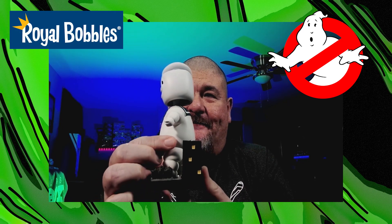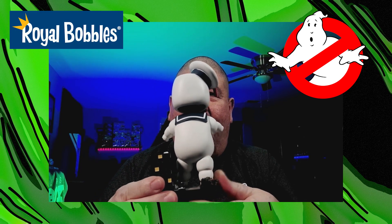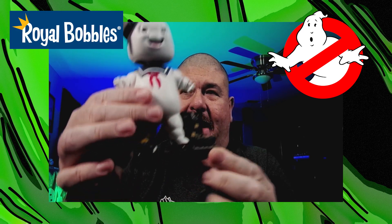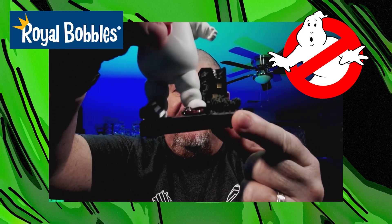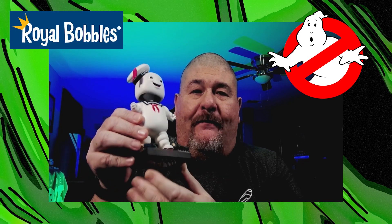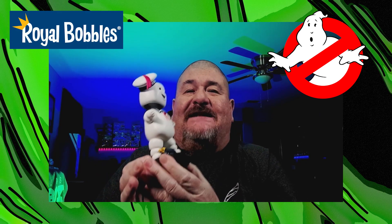Go around here. Back to the back. Of course, the bottom — now it's got the Royal Bobble sticker, but let me get closer so you can see the detail on the bottom. You got all the cars on his feet, the buildings. There are even trees in the back. I love these things. I'm glad I buy them. They're worth the money — they're not that expensive, which is great.